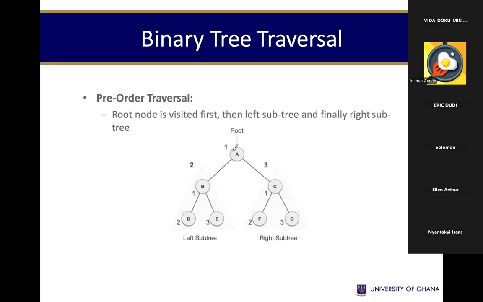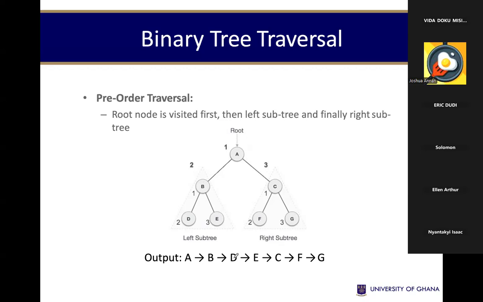When I start with the root node A, what do I need to do? I need to now go to the left before I come to the right. So I'm going to start with the root A. I come to the leftmost. Once I'm at the leftmost, I see another root node here, which is the B. Then I come to D, then I come to E. Then when I'm done, I go to the rightmost. Rightmost, I start with the C, which is the root node, come to F, then hit G.